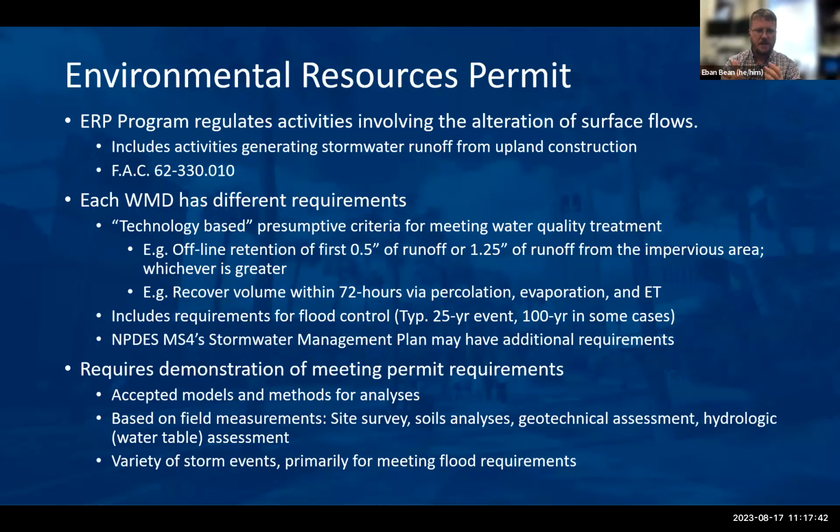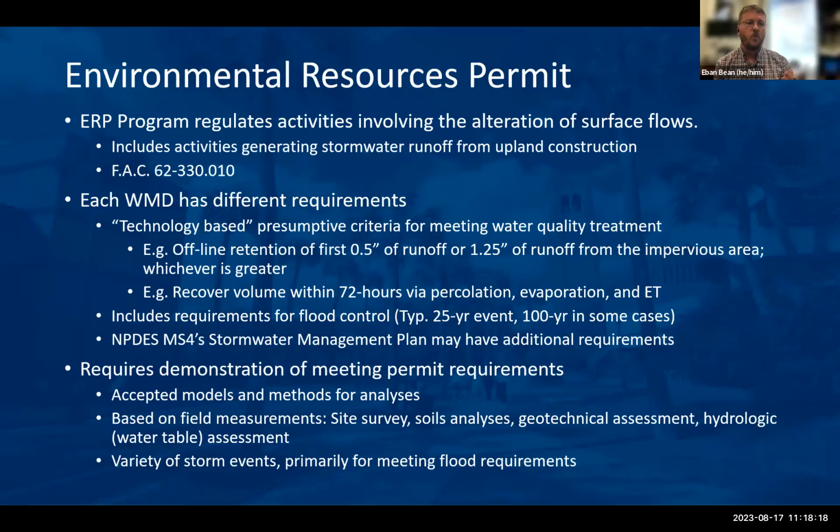Each water management district has slightly different requirements. They are all currently technology-based, which is a presumptive criteria for meeting the water quality treatment. We'll talk a little bit more, I think, next time about the proposed changes to the ERP rules. But some examples here are that if you capture 1/2 inch of runoff or 1.5, or runoff from 1.25 inches of rainfall from the impervious area, and then infiltrate that in 72 hours, then you have met the presumption of protecting water quality.